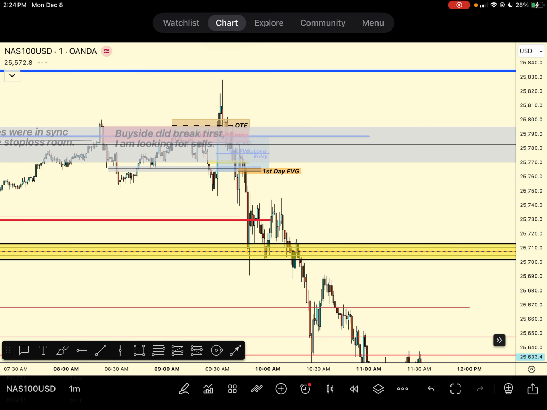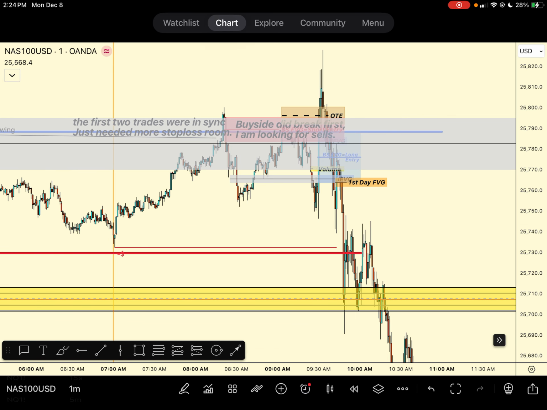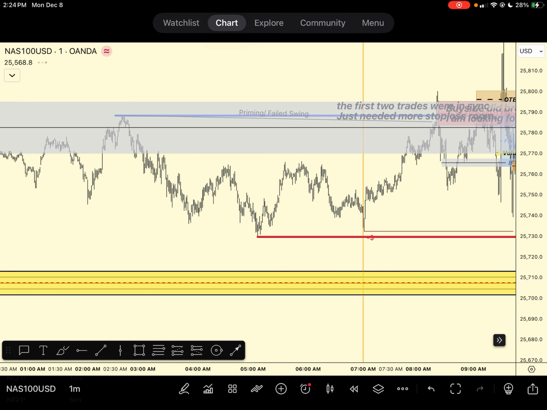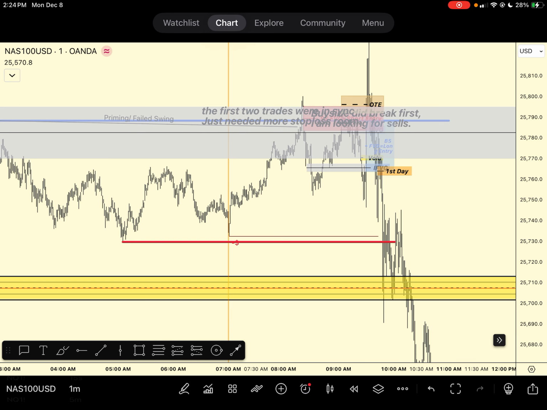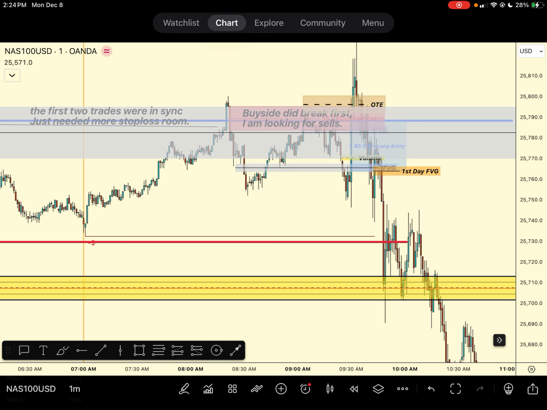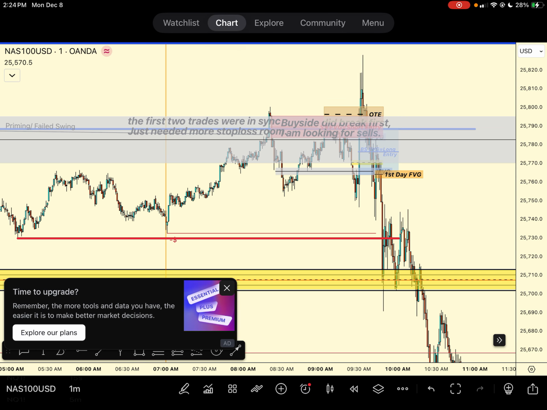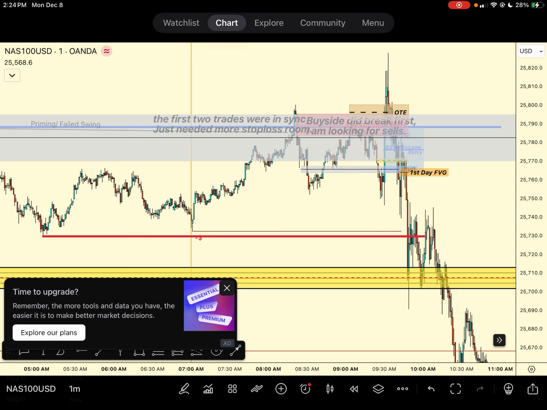So here's my thing. When I was looking at the notes or looking at the video, I missed it. Looking left from 7 a.m., we're going to see where the relative equal high and low of London session are, and we're going to wait for price to take out, sweep, or break. It's the same thing, but I'm just going to say sweep either side of the high or low. And we're going to target the opposing side.